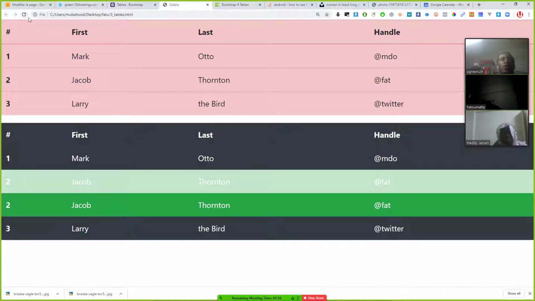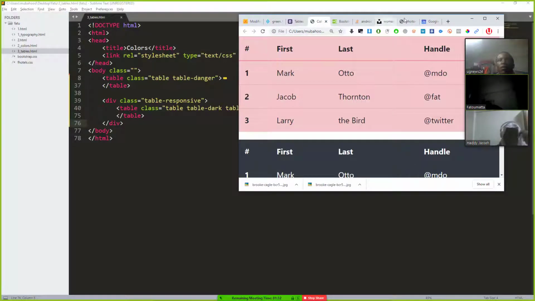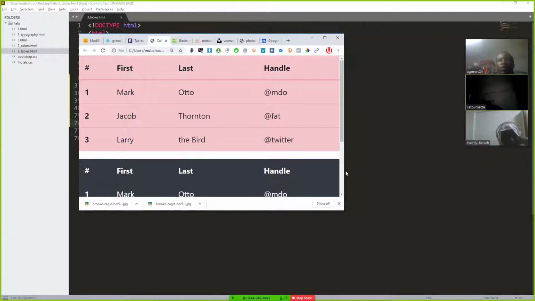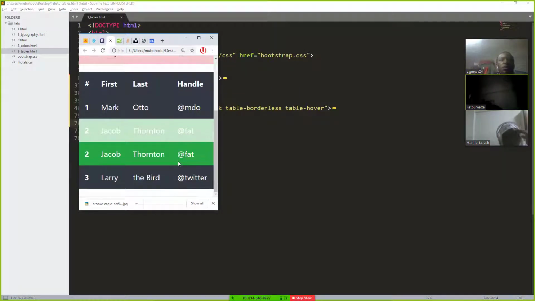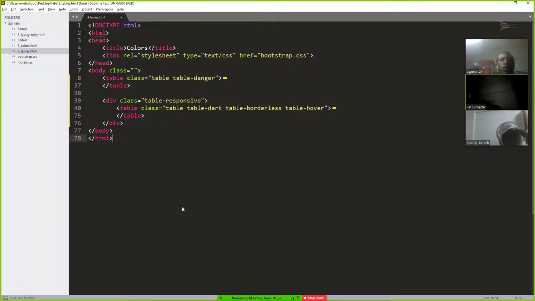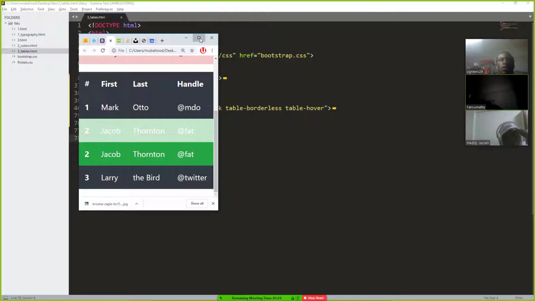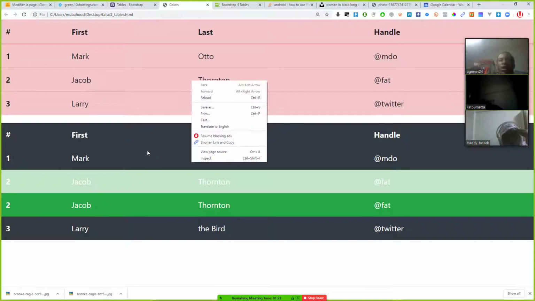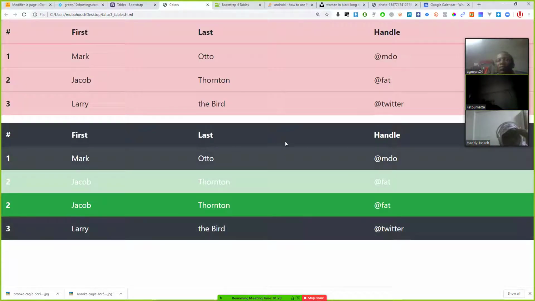So if I refresh, nothing has changed, but if I reduce it to this and put table responsive, this table will be responsive on mobile.